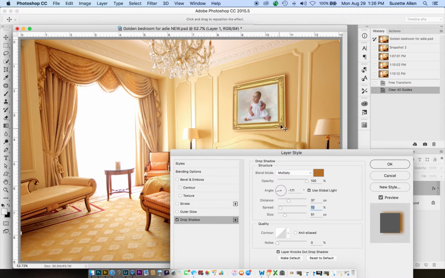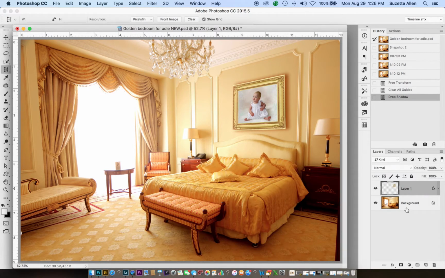There you go. And then the spread, of course, makes it a harder edge. I like it kind of soft. That looks pretty good right there, and I can still modify it a little bit, but I'm going to go with that, and I'm going to say okay. Now, that's probably close enough, but just as a little bonus, just in case you want it to look a little different, or maybe look like the top is leaning out a little farther than the bottom, anything like that, you can drop the shadow off.